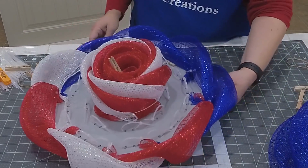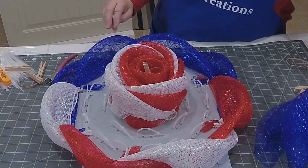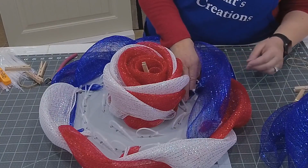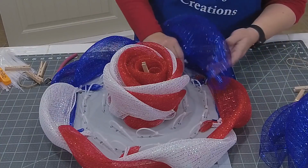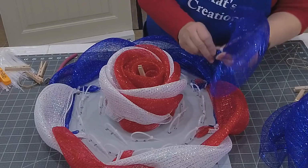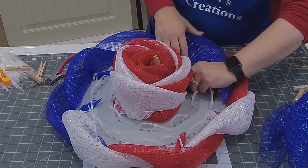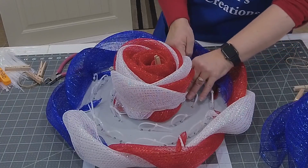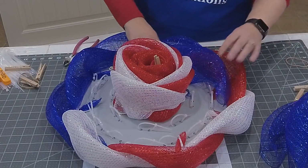And then where we have our hanger, this is where the blue begins. So we want our blue to kind of line up where the blue already is. So it kind of starts right about here. So I'm going to start my blue here. So I have 1, 2, 3, 4. Maybe I'll start it here. Yeah, we'll start it here. 1, 2, 3. No, go up 1. It's a judgment call of where you want to start your blue. You're either going to start a little bit higher or a little bit lower. Same theory, you're just going to go and attach all your pieces.